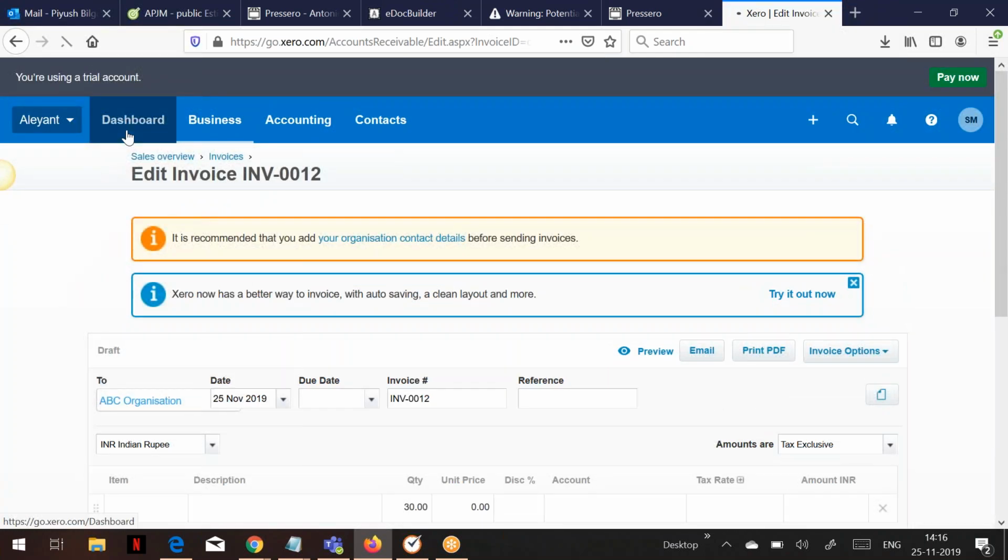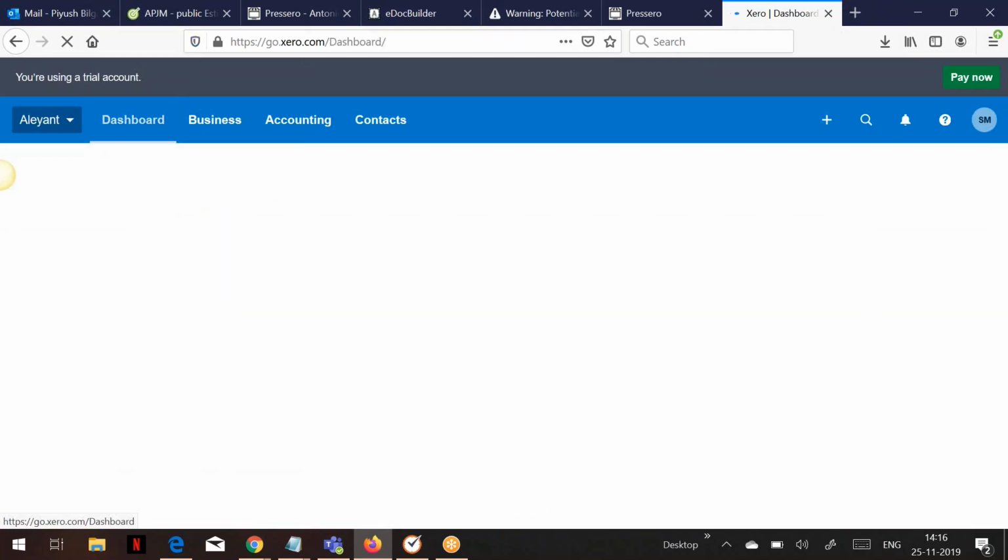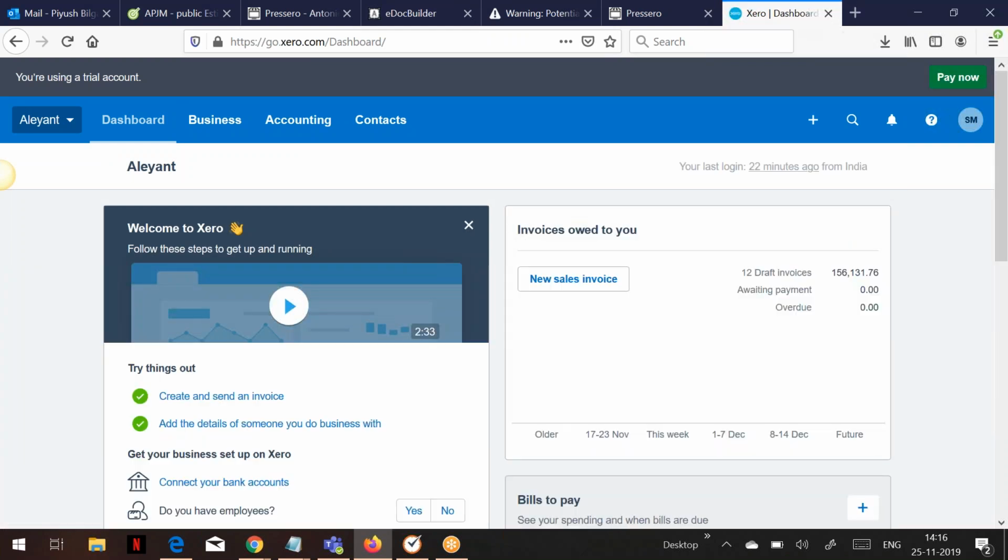So this is going to do the automatic process. Every time you either convert a quotation into a job or you create a new job, depending upon the trigger which you have selected in Zapier, it will create a sales invoice in Xero. This is how the system works, but you would need to make sure the Zap is always turned on for that specific Zap which you have created.